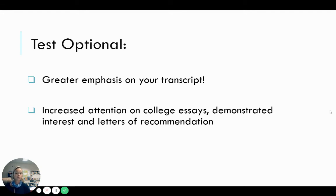There is going to be a greater emphasis on your essays, and I know many of you have been working on those throughout the summer, and with your English teacher. Feel free to pass on college essays to me if you want an admissions perspective. Your English teachers are phenomenal in giving you advice about your college essays, but if you want another set of eyes that gives you that college admissions perspective, I'm happy to do that. And then, of course, your letters of recommendation are going to be really important in your application process.